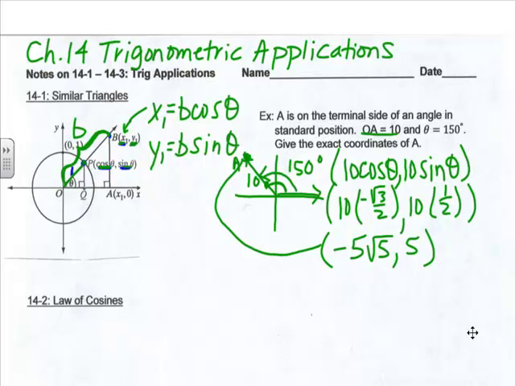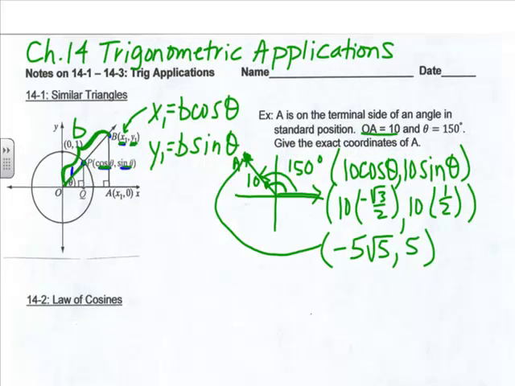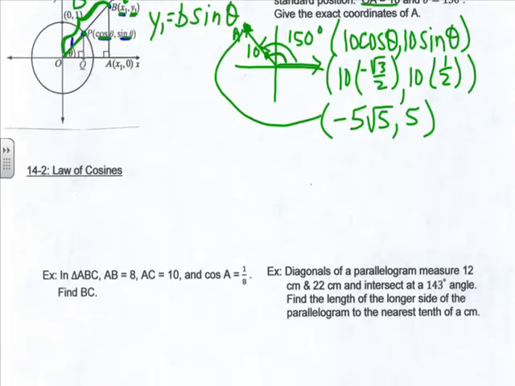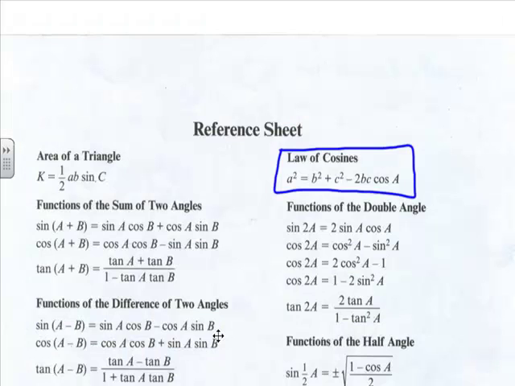Okay, that's all I want to talk about with that. So now the theme of the rest of these notes is this thing called the law of cosines. So if you get out your old reference cheat sheet, I want you to meet something new. This is called the law of cosines. For the purpose of this class, it's not like you have to be able to prove it. You just need to know it exists and be able to use it. And so this is something that allows us to figure out relationships in triangles using trigonometry.